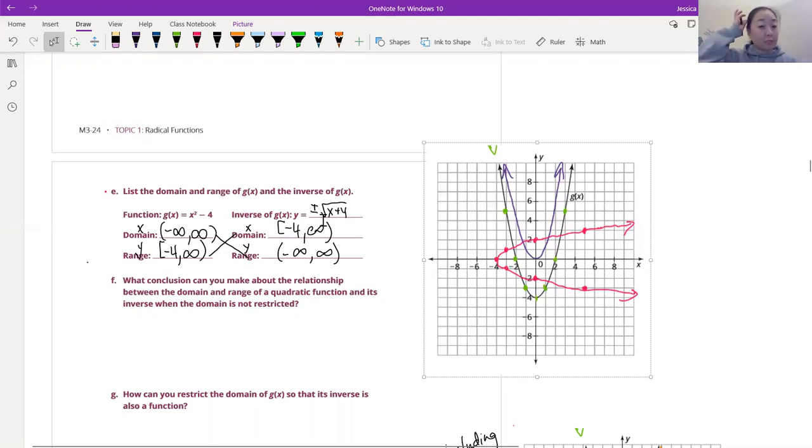And there is a restriction here because square roots can't actually be negative. The inside, right? Not the outside, the inside. So inside here, the lowest number it could be is 0. So if we put in this -4 in here, -4 plus 4 is what? 0, right? So the square root of 0, and that's as low as we're going to go.